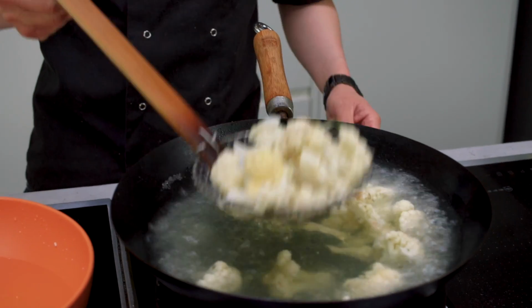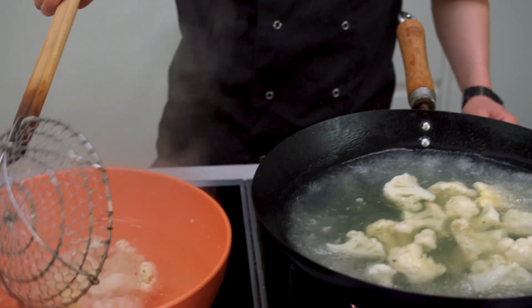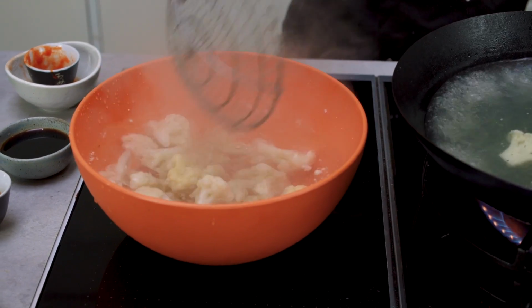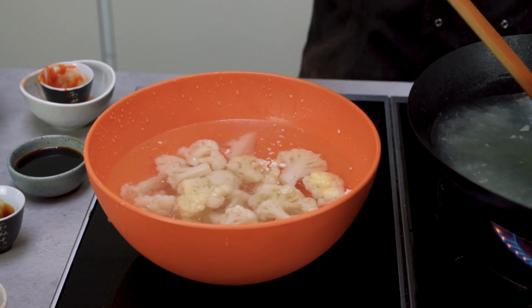This cauliflower has had its couple of minutes. Just dunk that back in the cold water so it stops cooking. And it would have taken in some flavour from that vegetable stock.